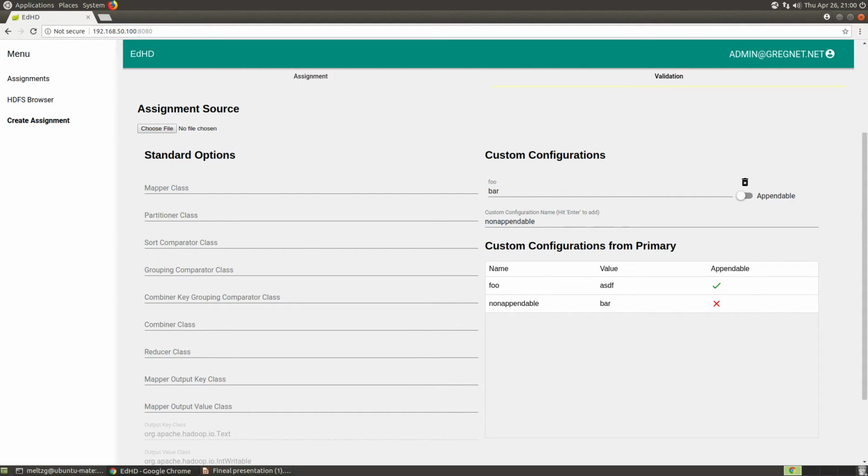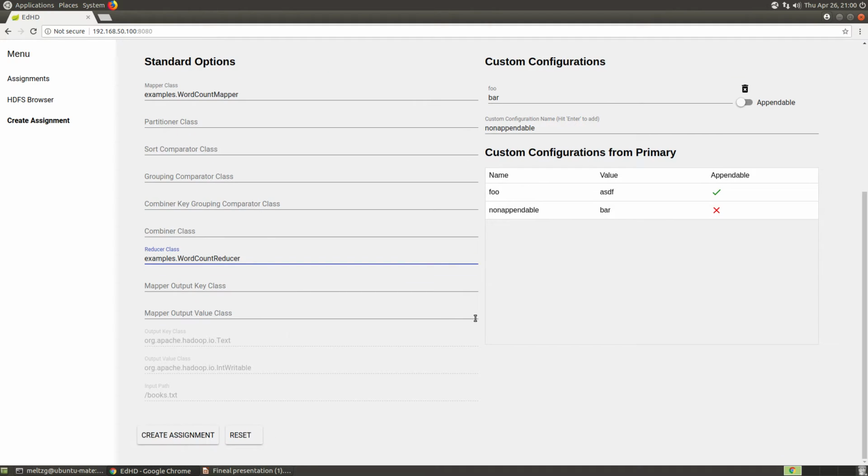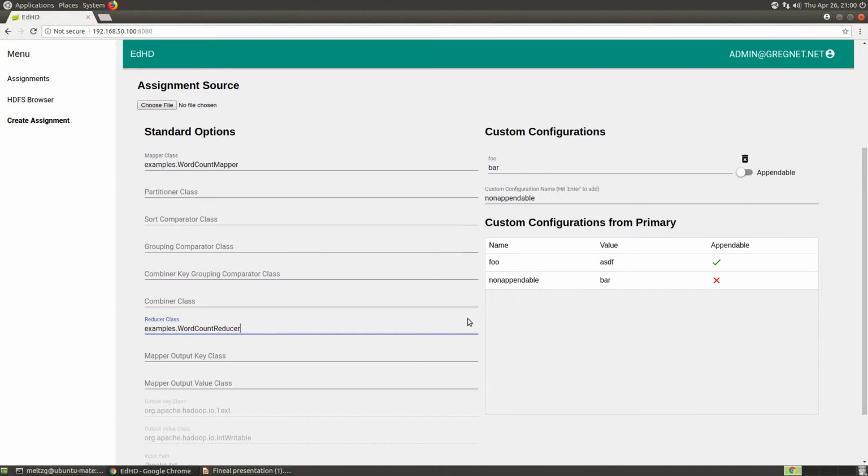So for the validator, we're going to say it should use the, and this is everything we need for this particular assignment.